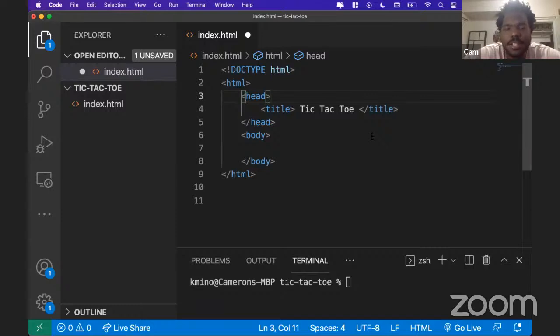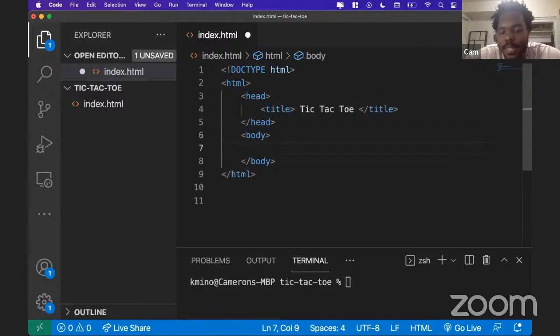Then there's all types of other metadata related to SEO, like giving the website different keywords that we might want to have in there. So metadata and SEO stuff always goes in the head for the most part. But the title is a really important one, so for the sake of keeping it simple, we'll do that.